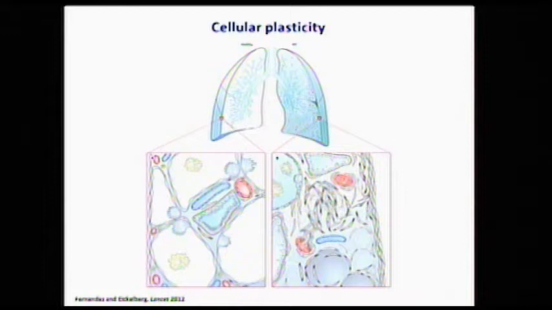And again, this is also showing very nicely why epithelial cells are so important. If you just look on the left-hand side here, this is a scheme of the normal architecture of the lung, and you see it's very epithelial cell rich. If you look at the right-hand side, there are not so many epithelial cells anymore, but a lot of fibroblasts. So the main question, of course, always is, where do all these fibroblasts come from, and what happens to our epithelial cells?